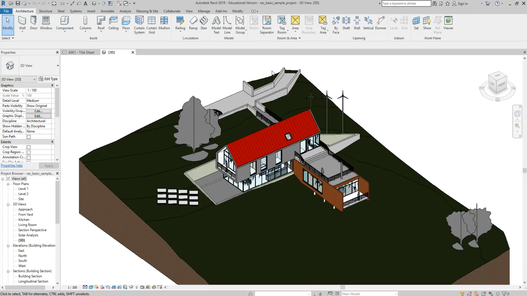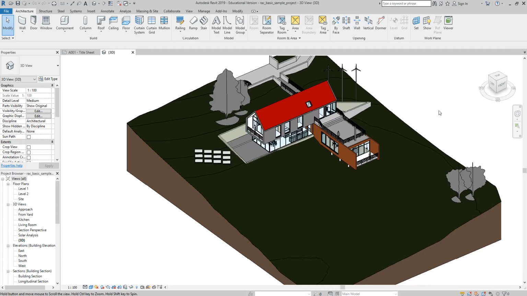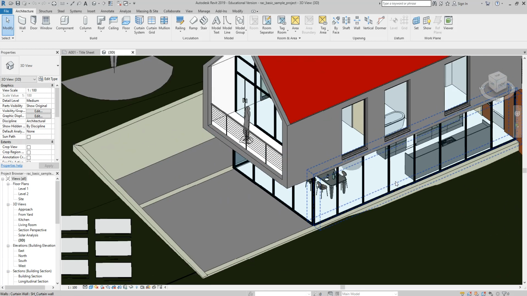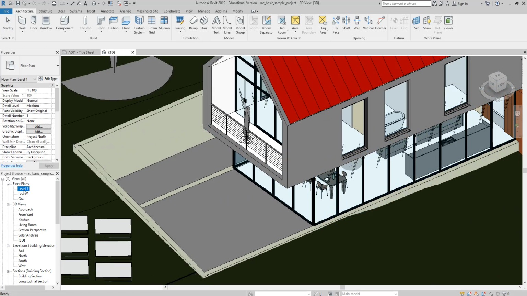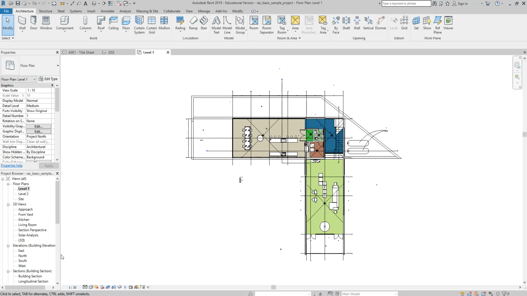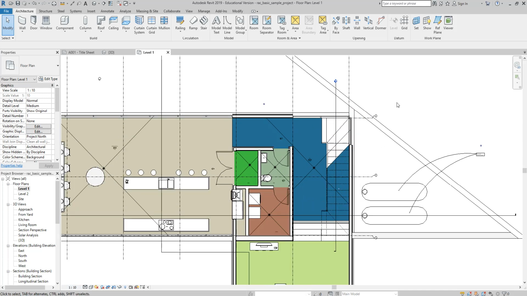How do we know something is a wall in Revit? Well, it's 3D. It actually looks like a wall, right? I can go into a 2D view. And let me just say this, don't worry too much about knowing exactly how I'm navigating and doing all these different things, because we'll talk about that in the weeks to come, all right? Today is just sort of information gathering for you guys, right? You're just gonna watch and I'm gonna show you things and talk about the software, okay?